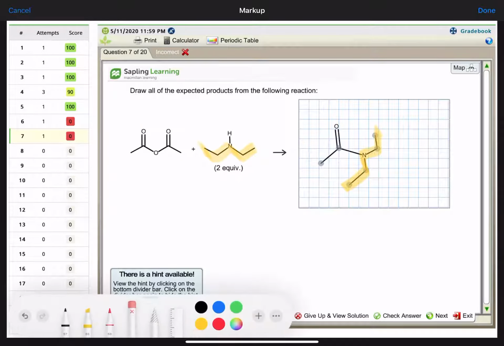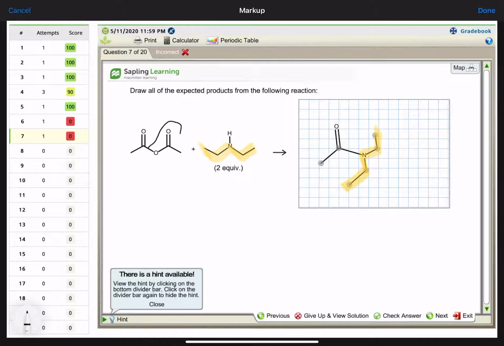But then I realized again, oh okay, it's acknowledging that this big, huge leaving group coming off the molecule is a really big chunk of a molecule. So I drew this out as a second product of the reaction, just like the previous one. And I thought that would be okay. But it's not. If you click on the hint, it says it wants neutral stuff.